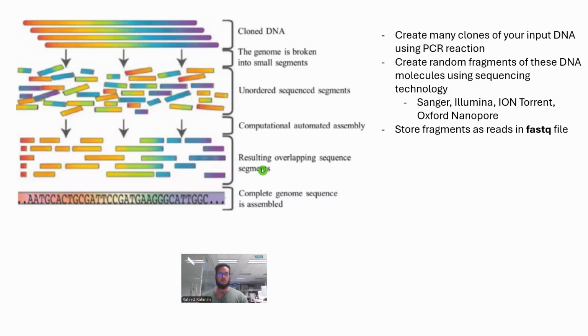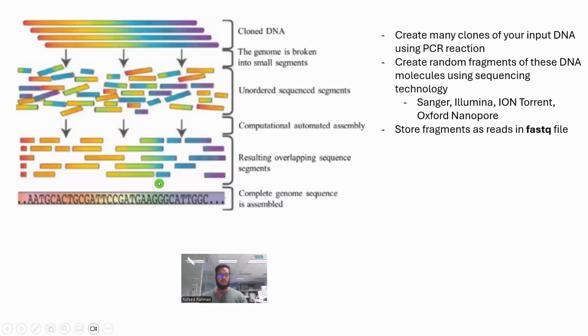So we need to be able to assemble our own genome. There are different genome assembly algorithms using which we align these reads to the human reference genome that is stored. There are different versions of the human reference genome, for example hg19, hg38, and many others. Currently, I think they're using a different version, but hg19 and hg38 are the most used ones. Those are the different versions of the reference genome.